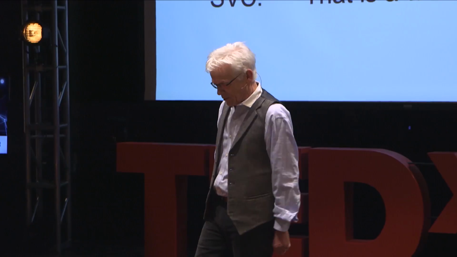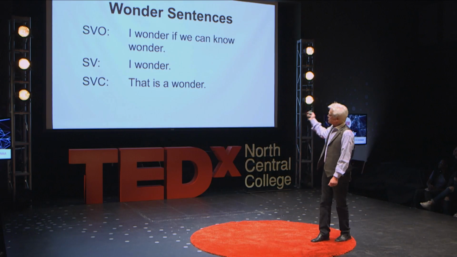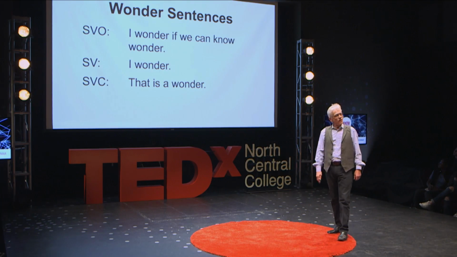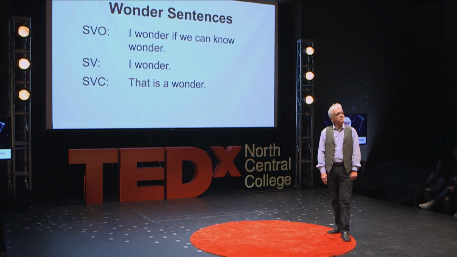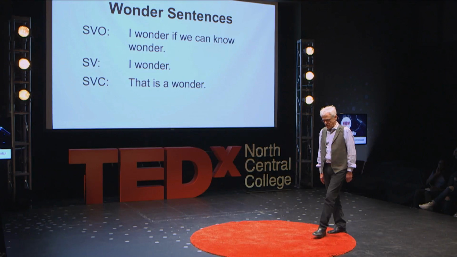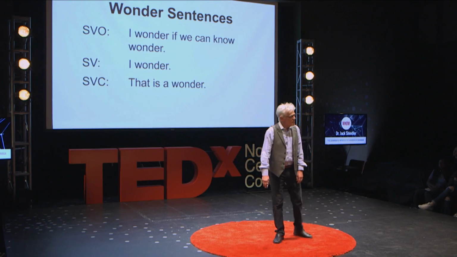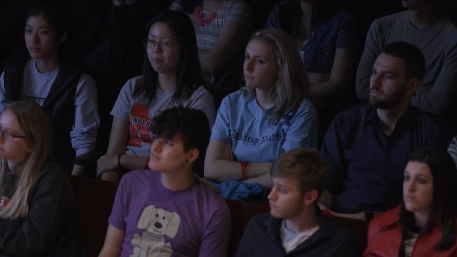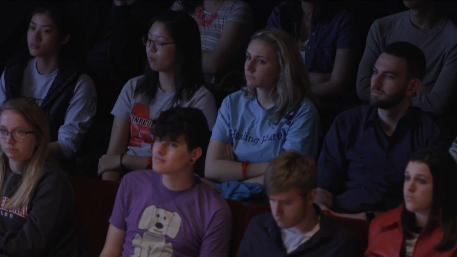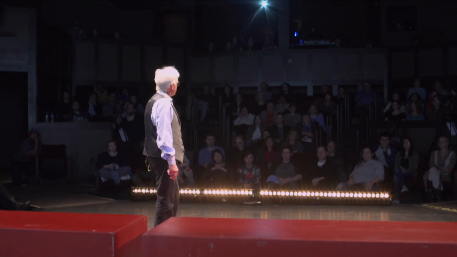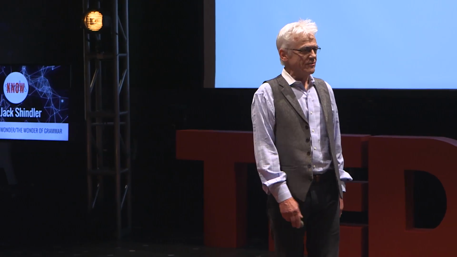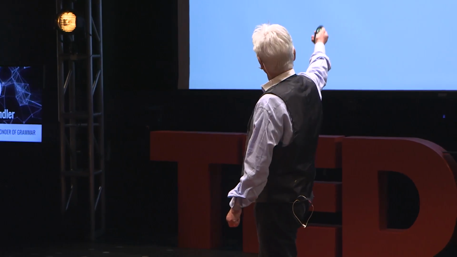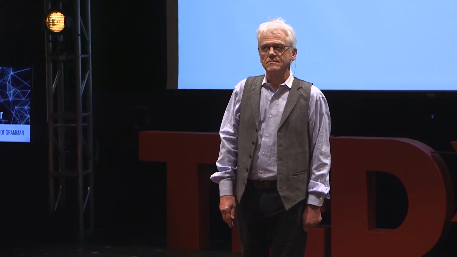So let's try it, play a little bit with this word wonder. First one, I wonder if we can know wonder. Or, I wonder. Or, that is a wonder. Well, as English speakers, you will notice right away a couple of things. One, this word wonder is both a verb and a noun. Guess what? That means it's S and V and O, depending on where it falls, right? I wonder and wonder both ways.